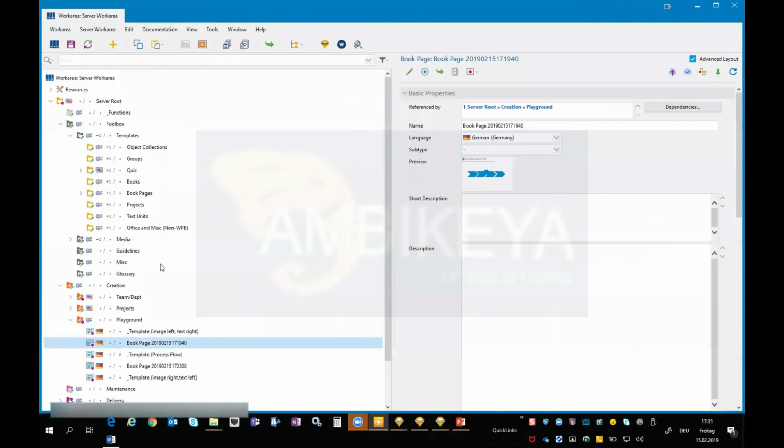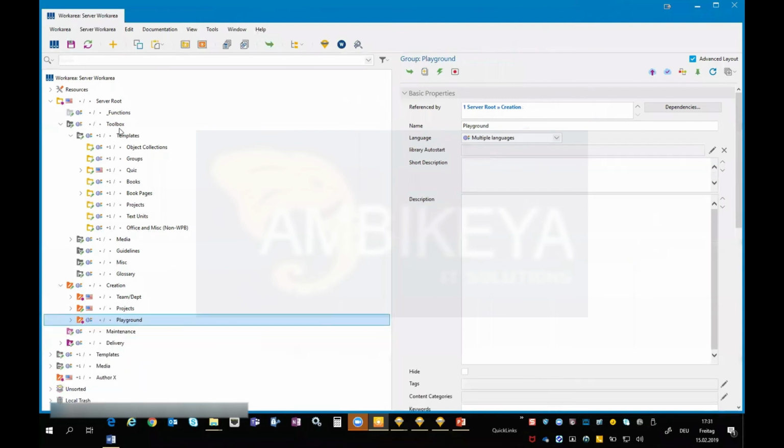Good, but templates for everything and documentation of templates. This is what would happen in the toolbox, as mentioned. I am a fan of templates for everything. Text units, how should a glossary entry look like? Format it once, say, use the template. How should an imprint look like? Create it once, document it, tell them to use the template.